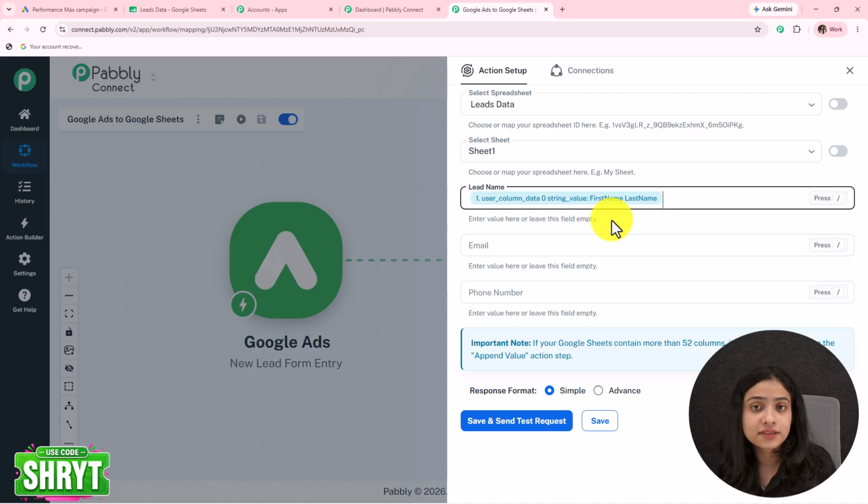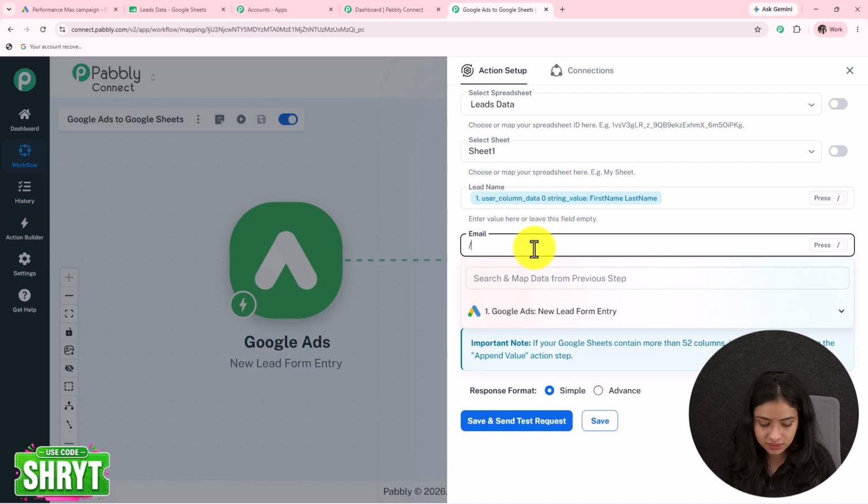When we insert the data like this from the previous response, it becomes dynamic and automatically with every new response, it gets replaced. So every time now a new lead is going to submit my Google Ads lead form, automatically the name over here that I have mapped will get replaced with the new name of that new lead. In this way, I will be able to automate the process, and in the dynamic way, the details will get replaced automatically with every new response. Instead of this, if we will enter the data manually by typing or by copy and pasting over here in these fields, then it will become static and then it is not going to replace. Therefore, it is very important that whatever data you want to get replaced automatically, you have to map that.